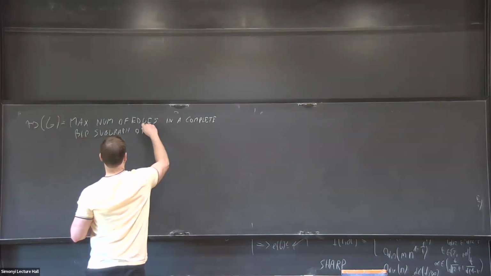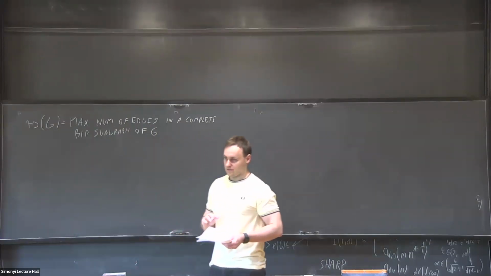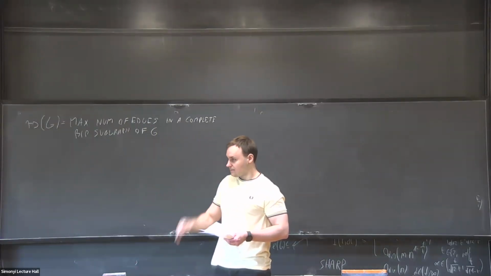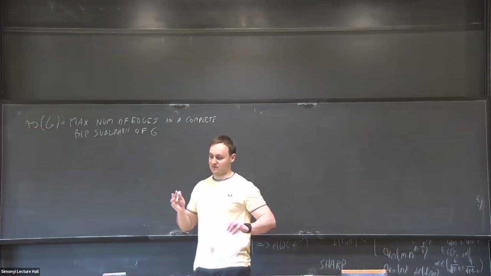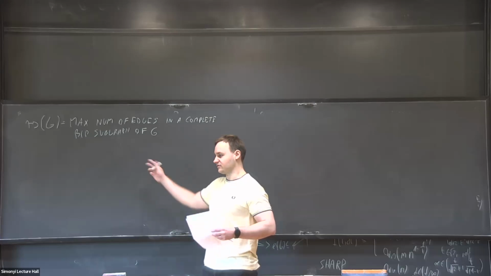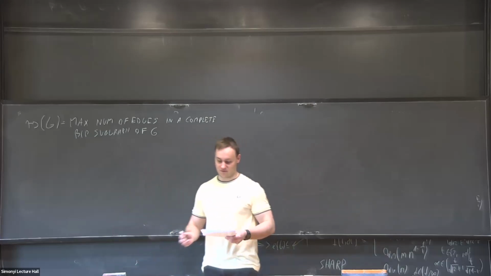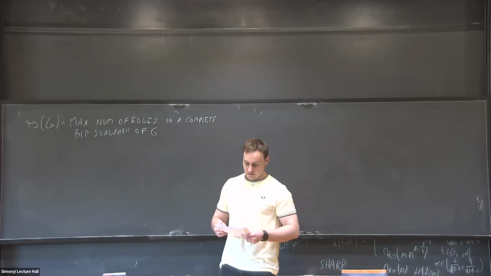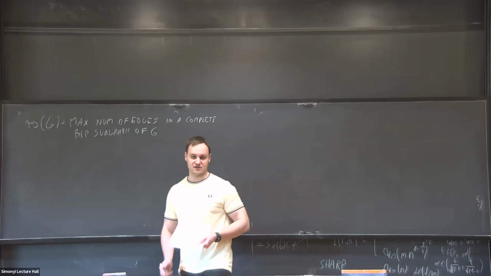Subgraph of G. So now I really want the number of edges, not the number of vertices. So here I'm looking at the number of edges, so it's a bit different problem. Now I'm not necessarily looking for something balanced, but just something with the max number of edges. This is how it was stated in the real case by Applebaum and Chazelle, so we looked at the same problem.